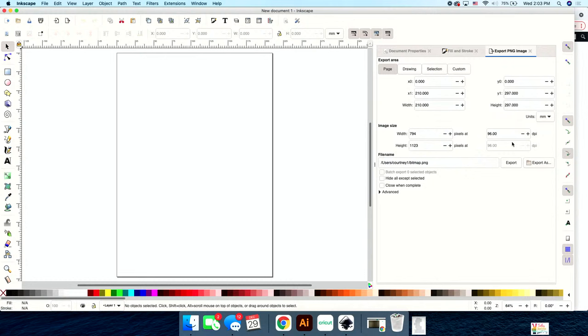Now that we have our mat, we're going to be on page, and from units we are going to go to inches. So this is 8.5 by 11. That is our piece of cardstock because that's what we're actually printing. Okay, my friends, that is only printing. And yes, our Inkscape sublimation training is included in the sublimation course. Great question.